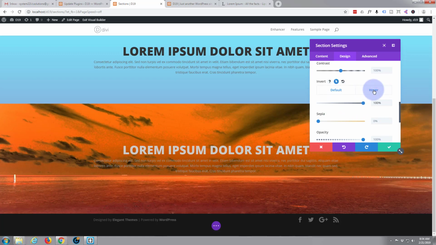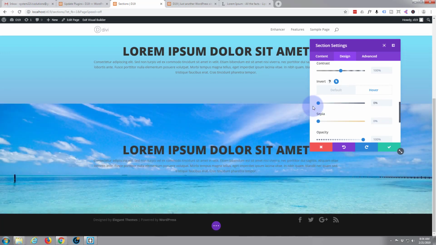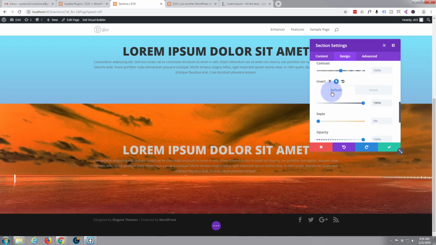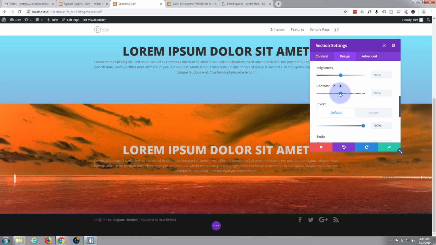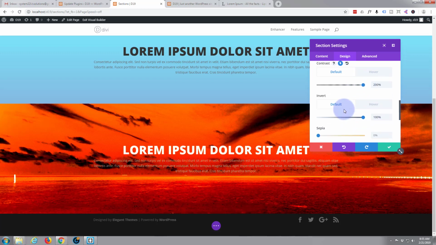Okay, so that's what I want for the default, and for the hover, I just want it back to the regular picture like that. And again, we might want to take that contrast up. See on the default if it makes any difference. Yeah, it kind of makes it more fiery looking. I don't know if it's too much. Well, why not? What I'm going to do is the regular paragraph text isn't quite standing out enough for me, so I'm simply going to bold it. So I'm going to save our settings here. So I've taken the contrast on the default up to 200 and the invert on the default up to 100%.